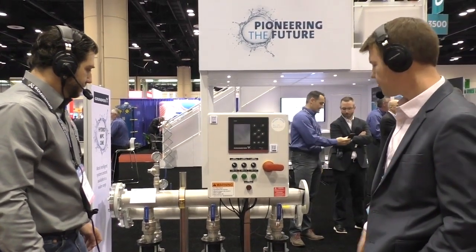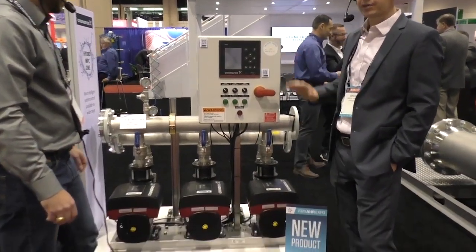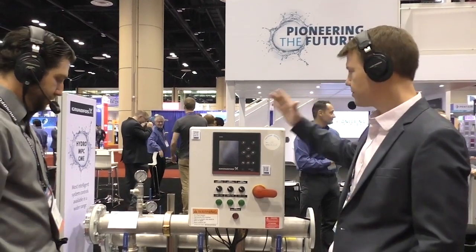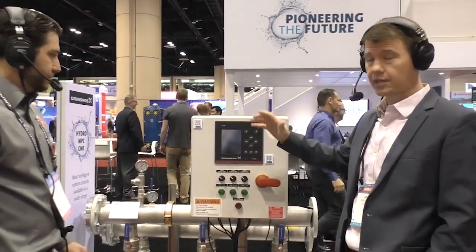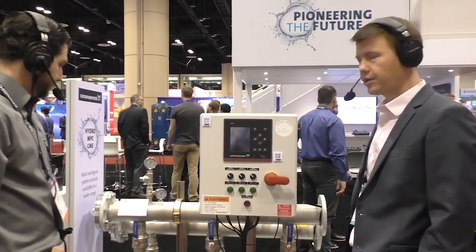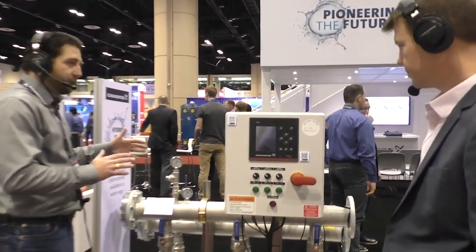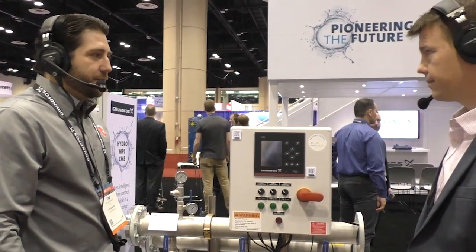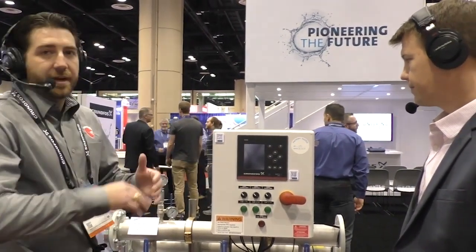the CME pumps there with the integrated Grundfos, and all of these are 100% ECM motors on these packages. And just like with the big system over there, all the same features and functionality are in here. So you have all the HVAC control modes in here. Proportional differential pressure control is primarily what we would use on this for an HVAC application. Yeah, but I love this. It's a really small footprint. Great for the aftermarket, be able to get it in and out of small mechanical rooms without a lot of taking apart, putting it back together.